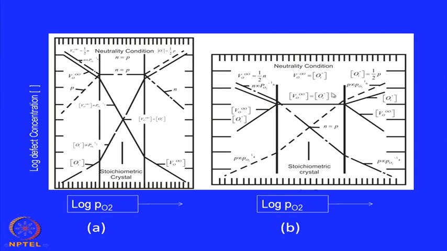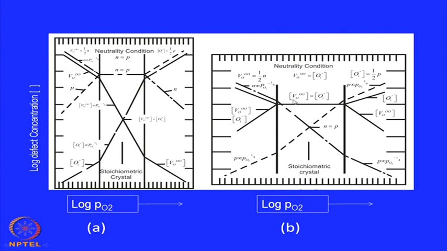Similarly, if you have an ionic conductor like this and then expose it to a very low PO2, at some point of time it will become an N-type conductor, an electronic conductor. The same material, if you take it to a very high PO2, very high partial pressure, maybe several atmospheres, then it will become a P-type conductor.